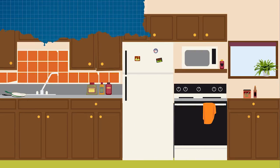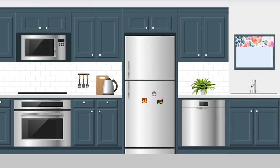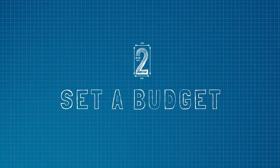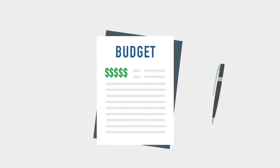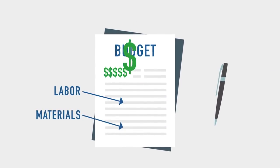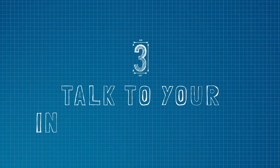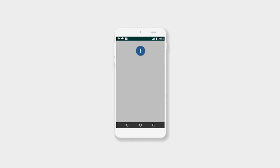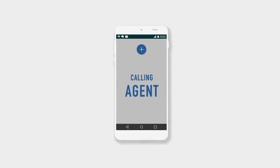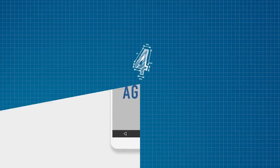Create your wish list to decide what you'd like to tackle. One important element of that plan: your budget. Decide how much you can comfortably spend and then budget for the project, including a buffer of 10 to 20% for any unexpected costs. As you plan your project, you may want to contact your insurance agent to help make sure you have the right amount of coverage in place, both for the construction process and any increase in your home's value after the renovation.